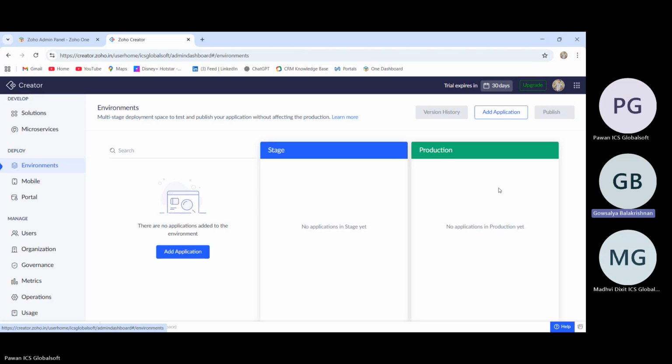Once you have completed the development and tested it out, you can move it to stage, where your internal users can do the testing and everything. Once everything is set, you can move the coding part from stage to production. Production is the front end where the client will use the application. We will cover all this part as we move forward. Now I will give you an overview of what Creator is and what all you can do in Creator.